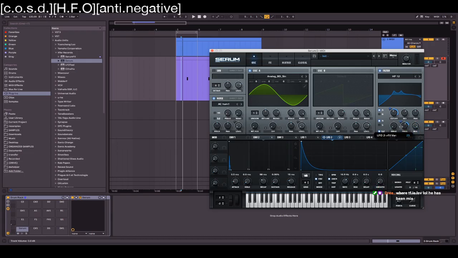Kind of like I would a talking growl bass. So that gives us a lot more body to the snare.